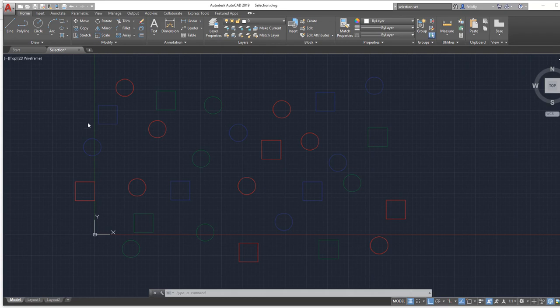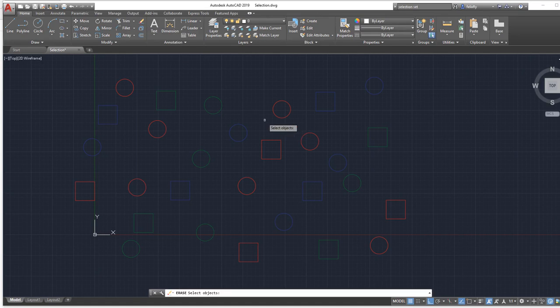So the first command, we'll go back to the basic. Although we could select items first using a basic pick command or window, to get the full range of selection tools we need to really have a tool active. So for the purpose of this tutorial I'm just going to use erase. You could use move or copy, but I'm going to click on erase.